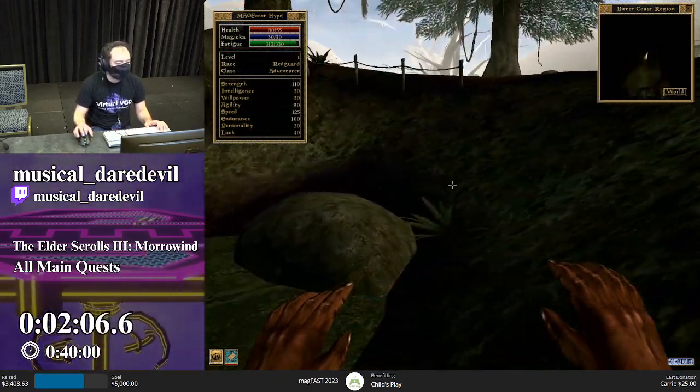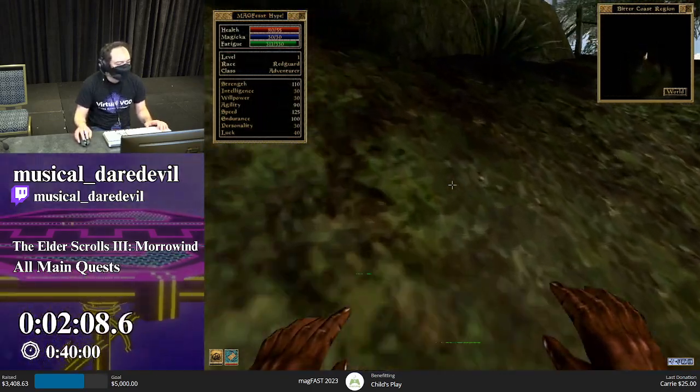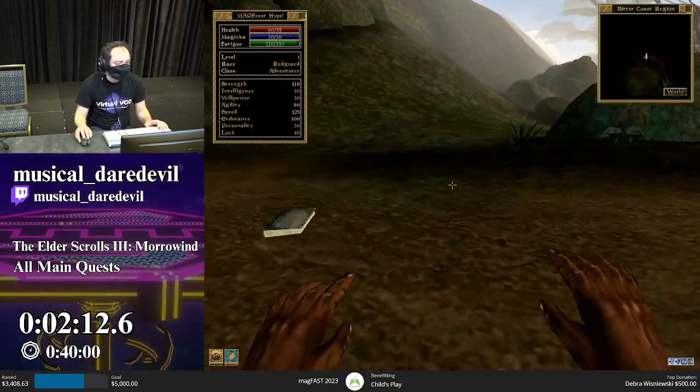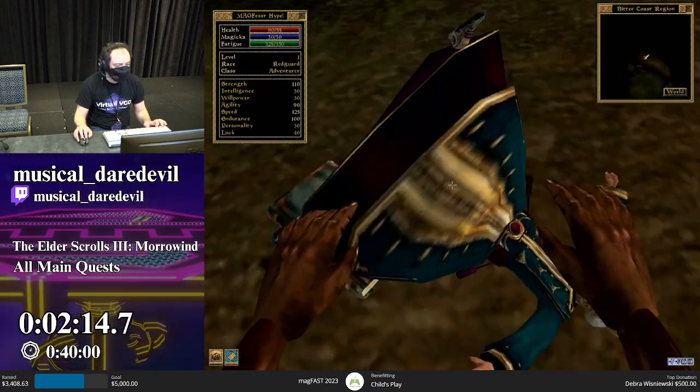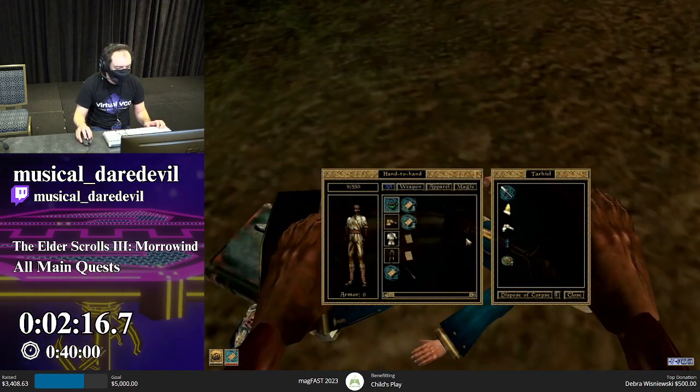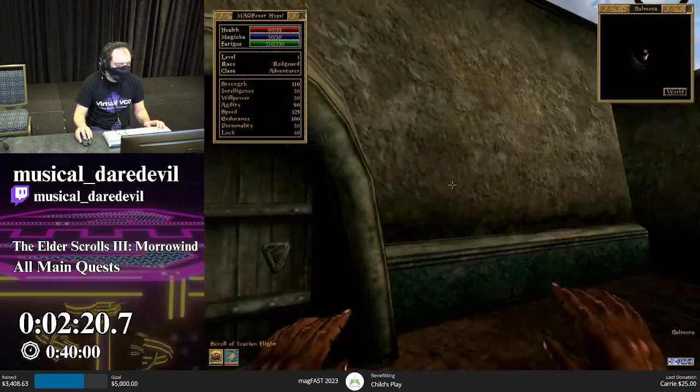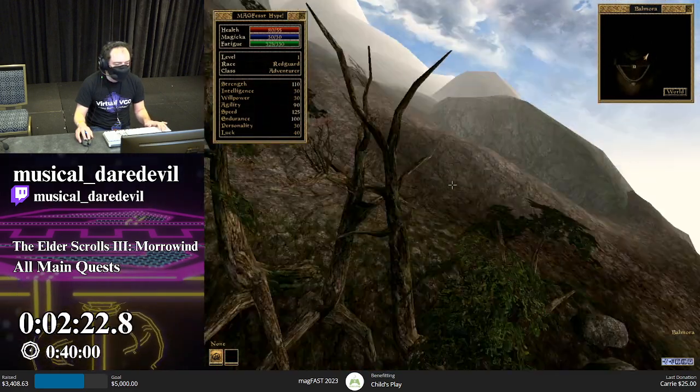In the meantime, we are heading out to a little bit of an Easter egg. There's a mage named Tharl who invented some scrolls that allow you to jump really high. Unfortunately, he doesn't know how to use them properly, so he's going to fall to his death. We are now going to teleport to the town of Balmora, and from here we are going to jump to the end of the game.